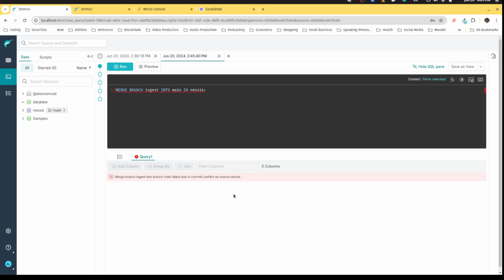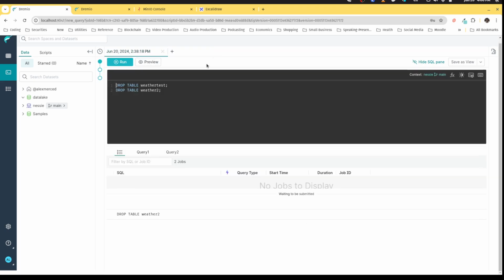Lesson learned: once you branch, don't make changes to the original branch until you're done and you've published your changes on your secondary branch. There are ways to handle that, but that gets a little more advanced, where you can talk about how to handle conflicts in the merge branch syntax. But let's do this again.